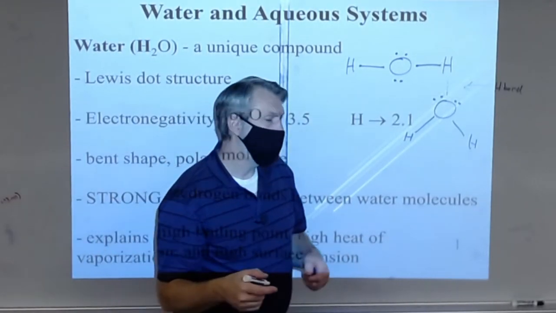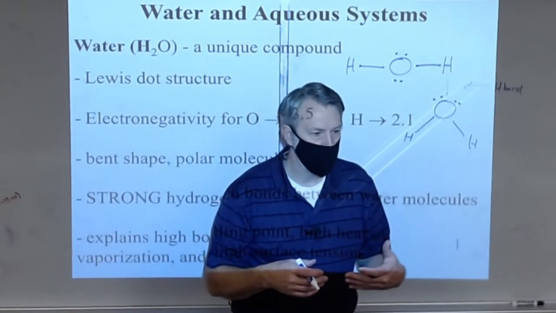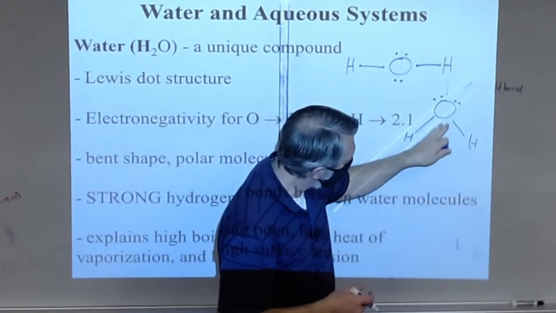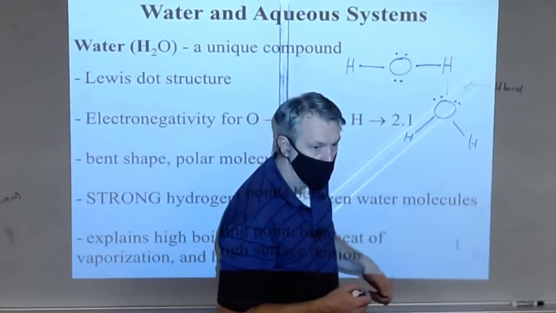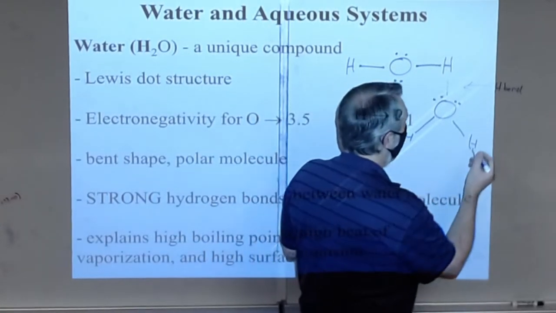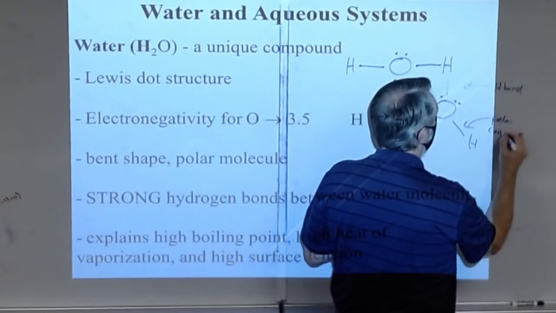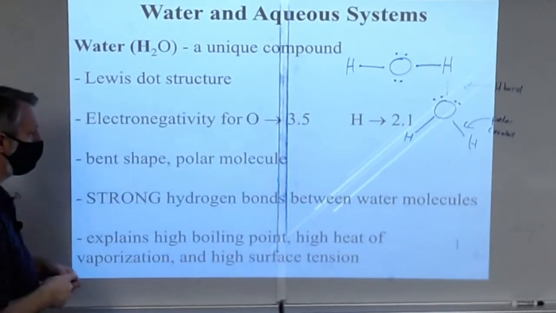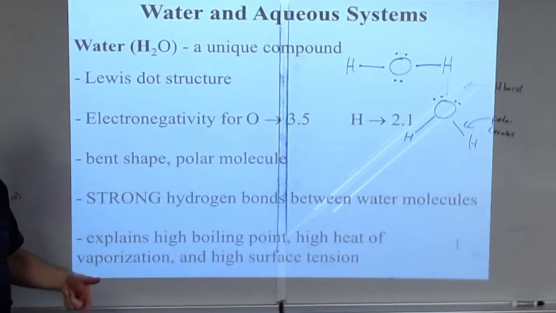All right, so we have a bond between like sodium and chloride. We're going to call that a... So this is a covalent bond. And in particular, because this is 3.5 and this is 2.1, this is a what kind of covalent? This is a polar covalent bond. That's a polar covalent bond. So I want to be clear that you guys understand these different pieces of this. You need to understand water before you can understand solutions.